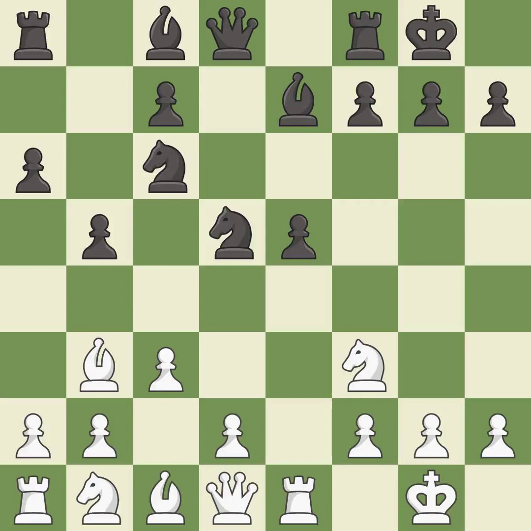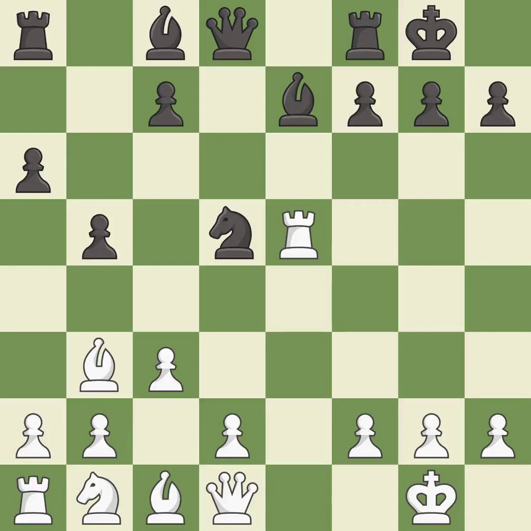Nxd5 recaptures the d5 pawn and centralizes the knight. Nxe5 captures the pawn and places the knight on a strong central square where it attacks the knight on c6 and the f7 pawn. Nxe5 captures the knight on e5 and centralizes the knight where it attacks many important squares. Rxe5 captures the knight on e5 and attacks the knight on d5.